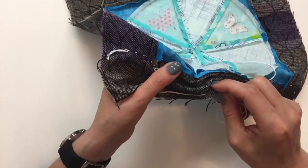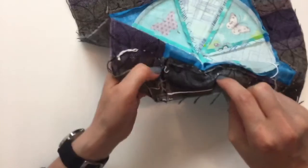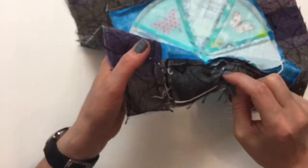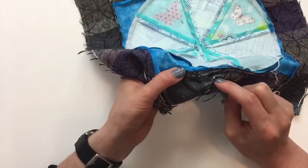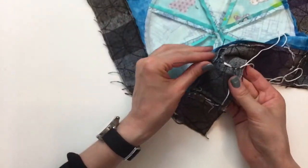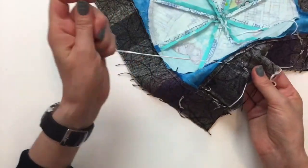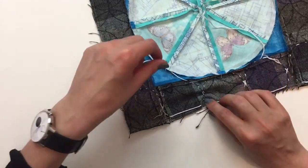It's like machine or hand quilting, where you're doing the, am I missing one here? I want to pull it through, where you're loading it up on the needle like this. So even this Sharpie, I'm having trouble seeing. So that's been the bummer of this whole thing.